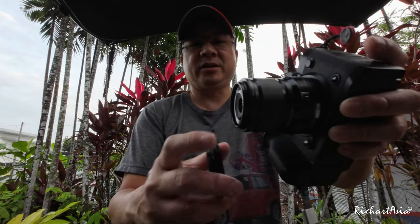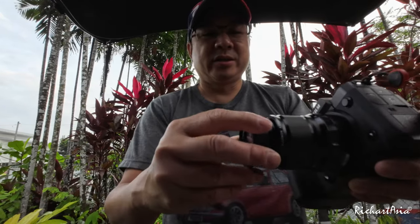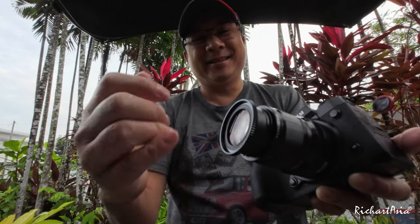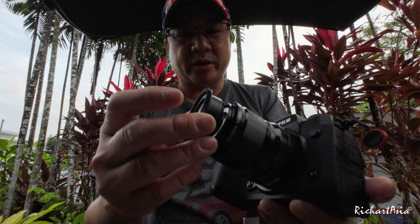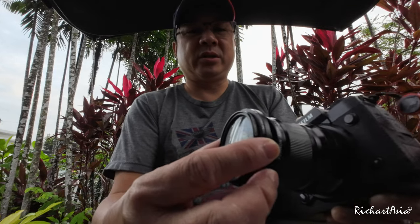So in terms of close focusing, one to one is actually right up here, one cm. This is an example here. This is your one to one. But the problem with putting the Raynox is the subject is exactly in the lens. It's like your bug is really right in front. Even with this, it's already almost touching the lens. So we're talking about from the lens though, not from the thread. With the Raynox, it's a bit too near to the subject, so it might not focus well enough, because I have to be away from the object because the focus space is here. But the 4 times is probably a better fit.